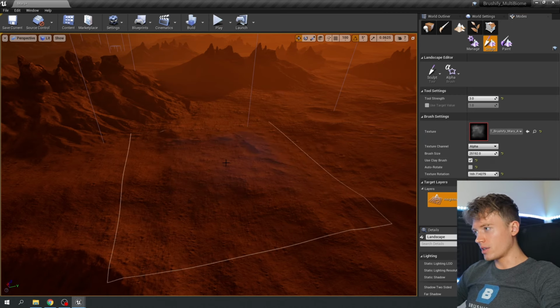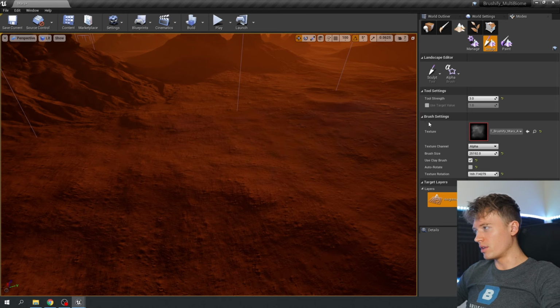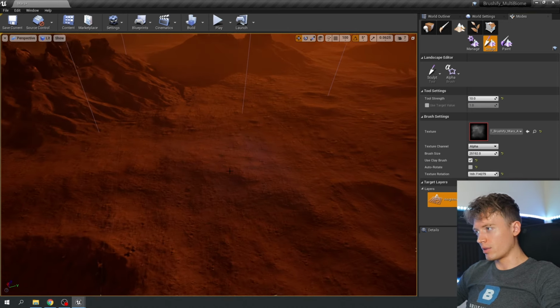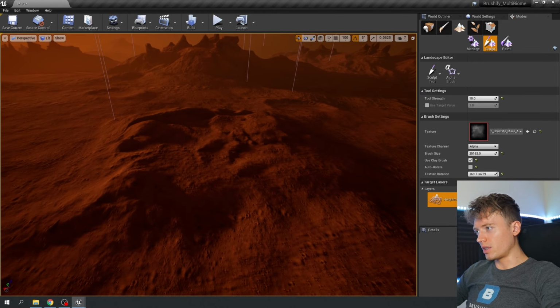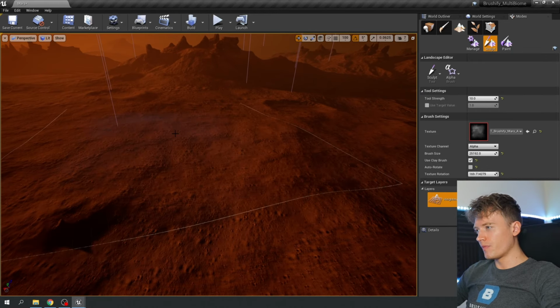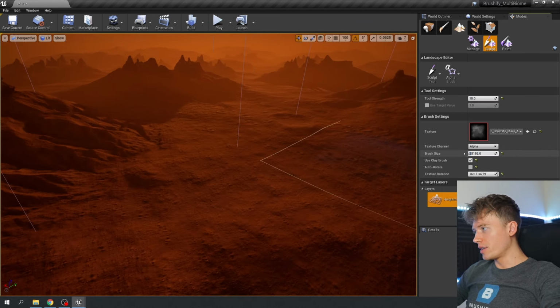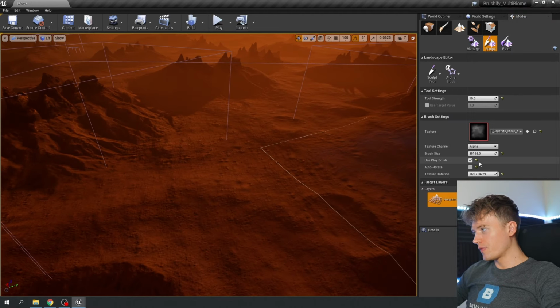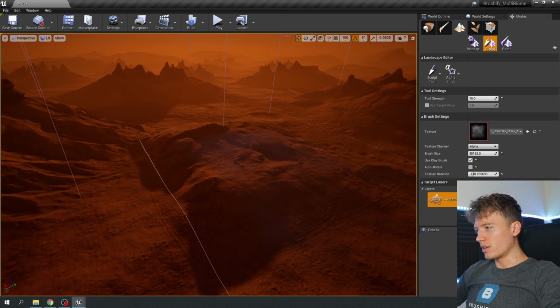And then once I click, you can see I started to make some indentation in the landscape there. I'm going to undo that and then redo it with a little bit more strength. Okay, so let's try a bit higher strength. You can see how I've quickly created lots of detail there just by sculpting. And maybe I can make this a little bit bigger. You can also rotate the brush around, and then it'll come at a different angle, like that.